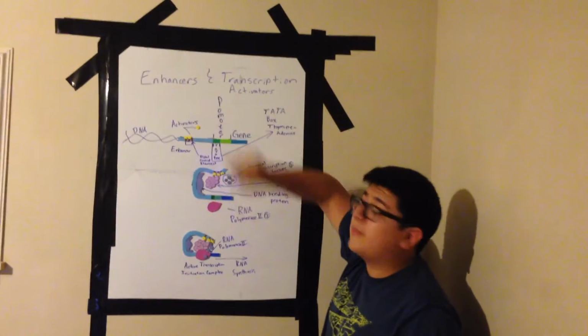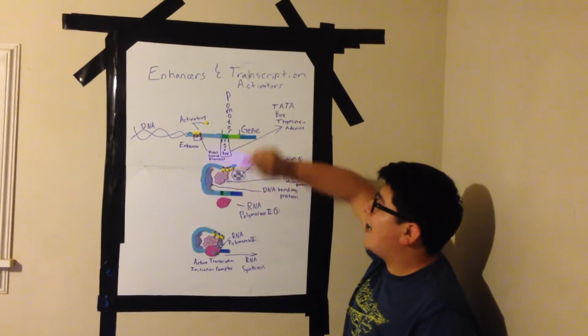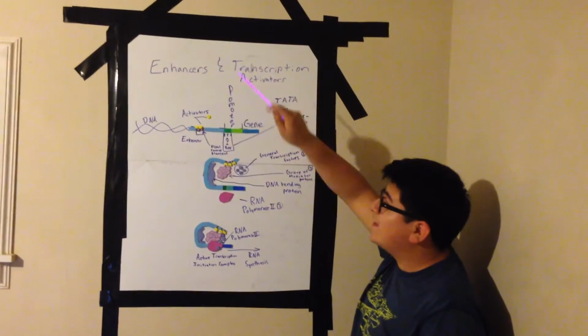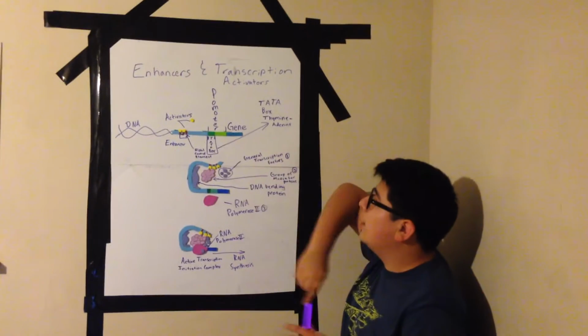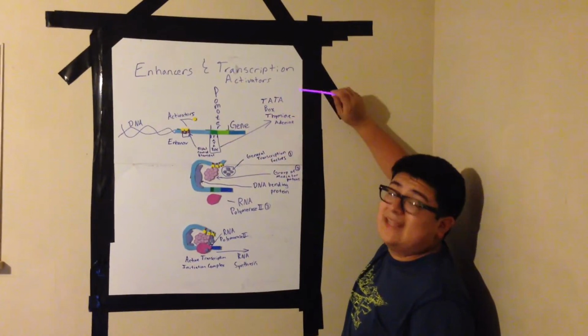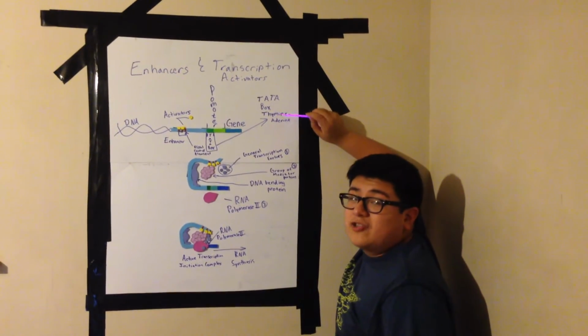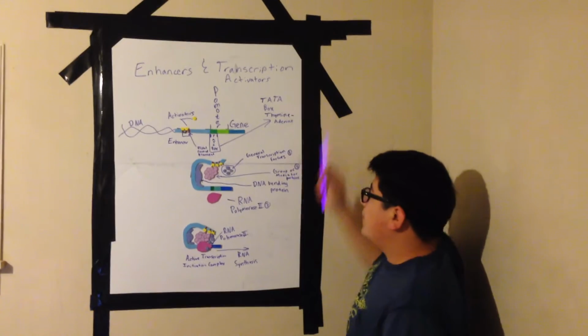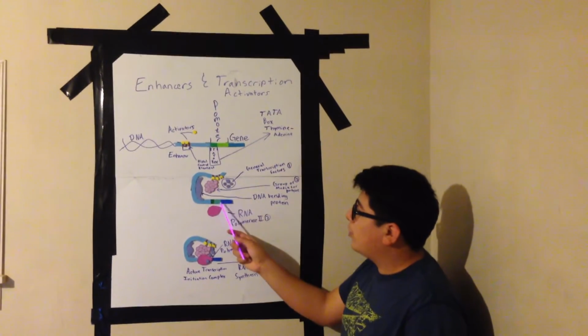So this diagram represents enhancers and transcription activators. Within the DNA sequence, activators will bind to three sites which are known as distal control elements, and they are found within the enhancer. And in the promoter within the DNA sequence, there's a TATA box which contains a sequence of thymine and adenine, and it is very crucial for forming the transcription initiation complex. A DNA bending protein will bring the activators closer to the promoter.